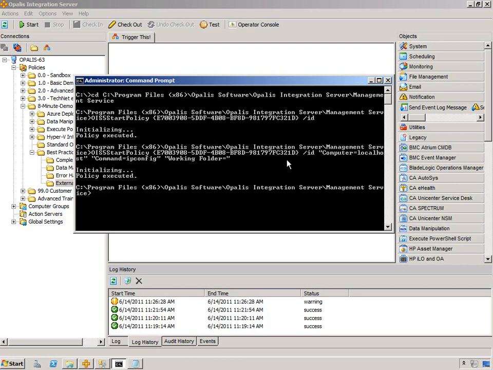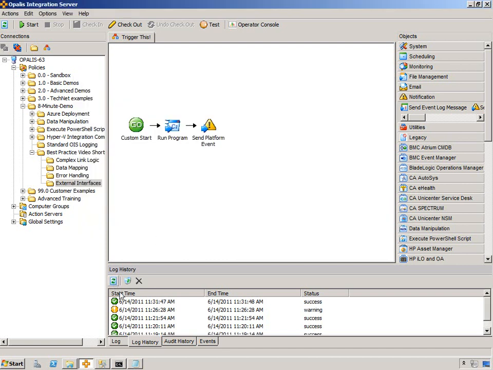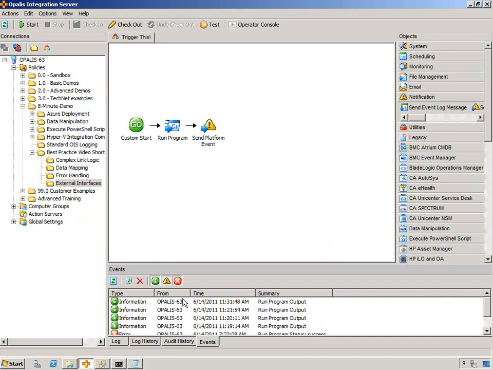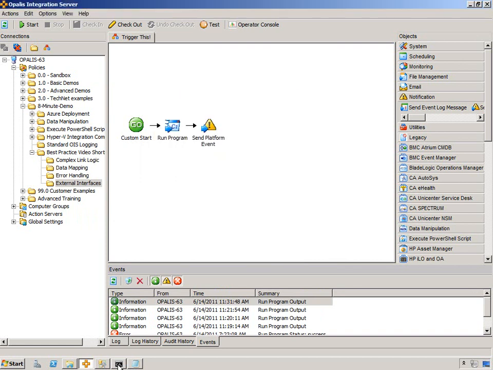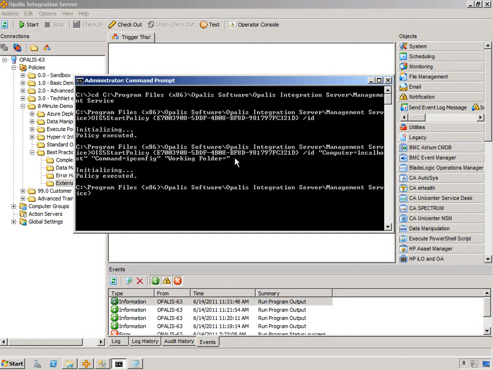Now if I hit enter, it says it executed, but of course we don't know, so we got to go check. And it looks like it was successful. So let's go and check the event. And here's the newest one, it looks like, that's in there. And it's an ipconfig. So looks good. So essentially, you can execute the policy, passing in parameters if you'd like.